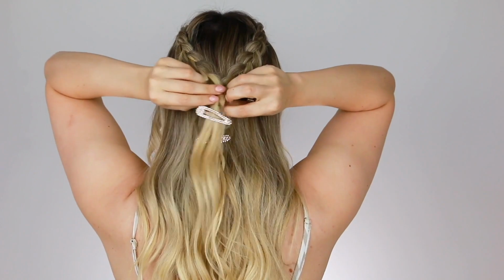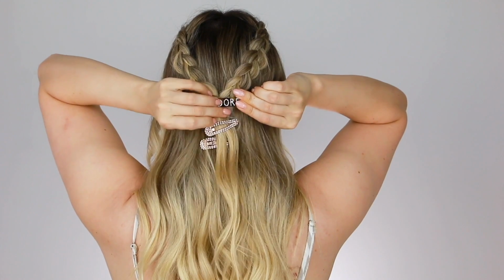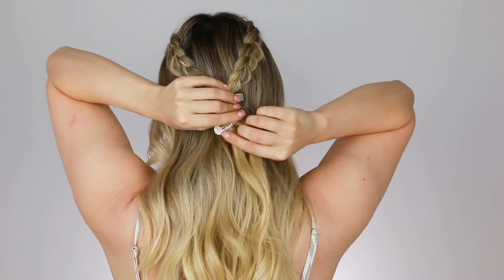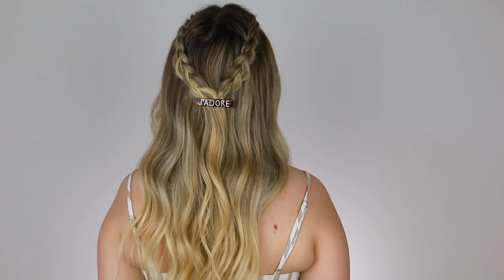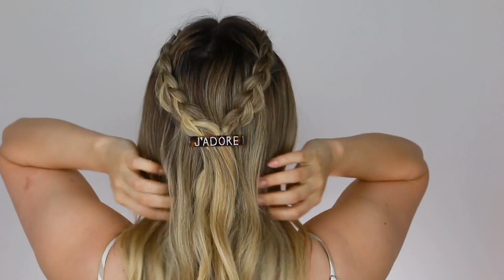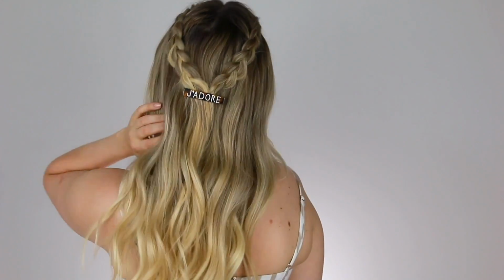Another thing you could do is start off with the braids exactly the same and pull it apart, but then instead of leaving them as pigtails, you can bring the two braids together and use one clip to secure them. And that just gives you a little bit of a different vibe depending on what you're going for. So there's another option you can take from the same braid base if pigtails aren't your thing, or you just want to mix it up a little bit. Put them together, make it a half updo. So cute.